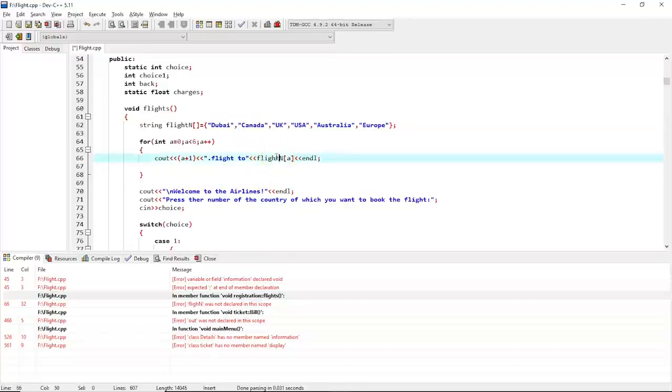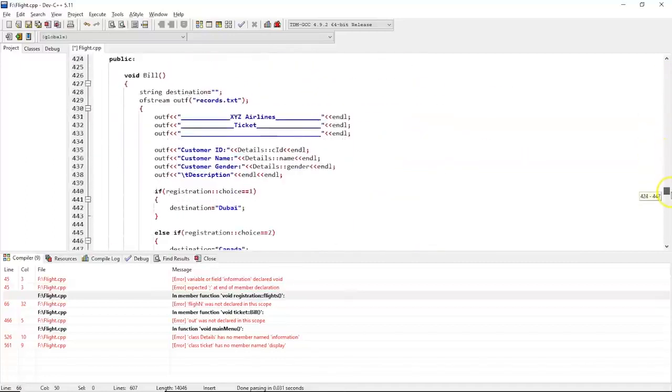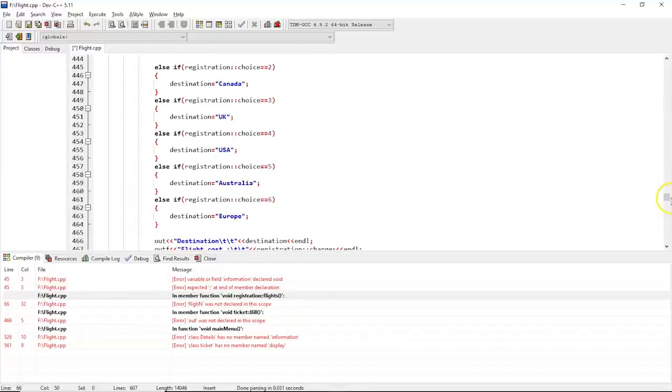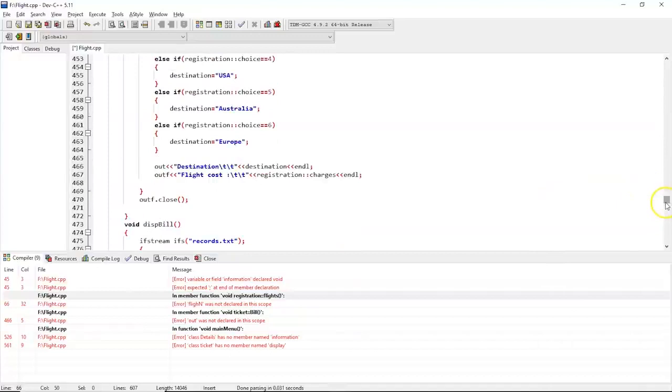Alright, the function name is wrong, flight, we missed the T. Then line 466, where it is outF, we forgot to write F, we missed the F.